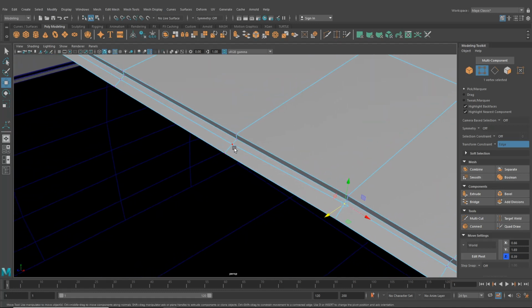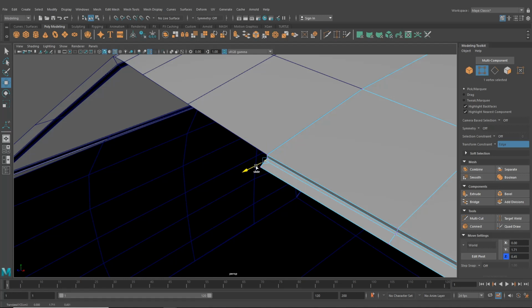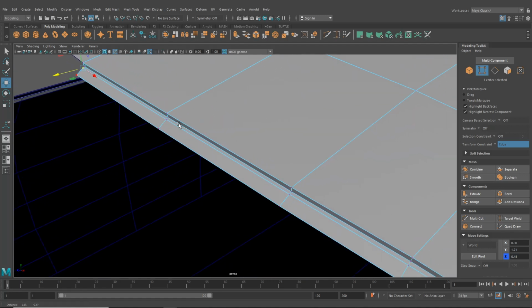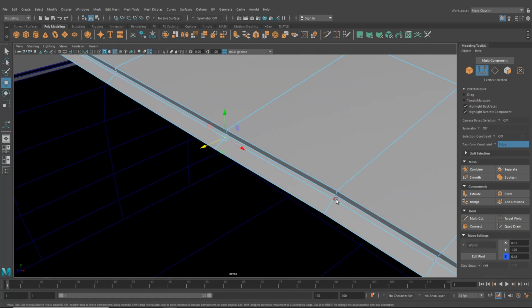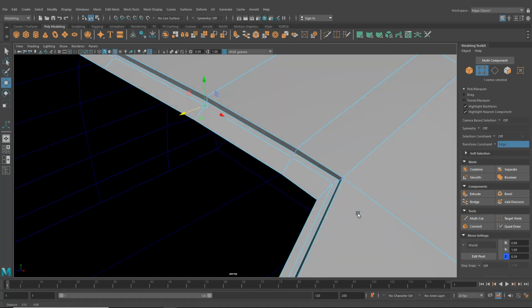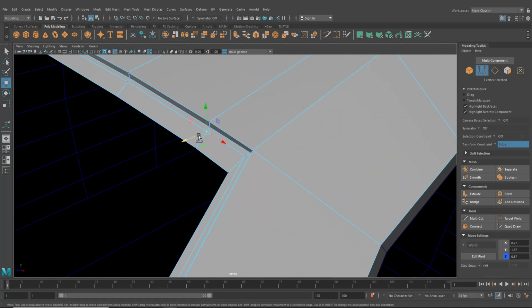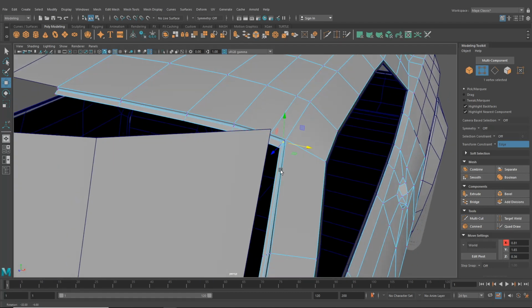Apologies if you can hear the construction going on outside. Let's take that up here. So this is the lip where the actual windscreen sealant will go. Just like that. Okay, I'm happy with that. Let's turn that back off and get rid of that.